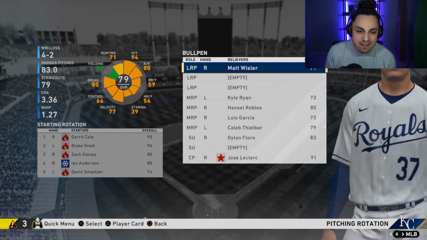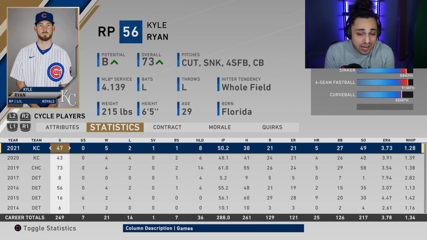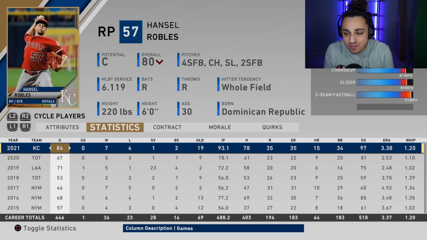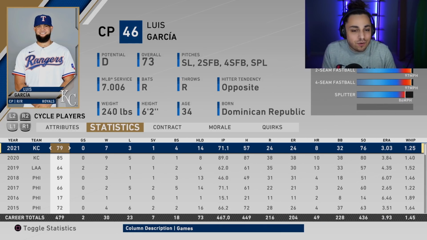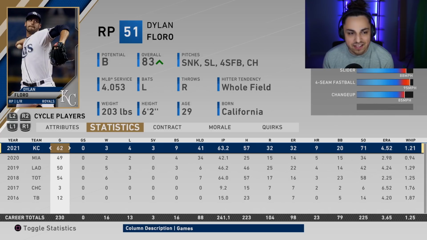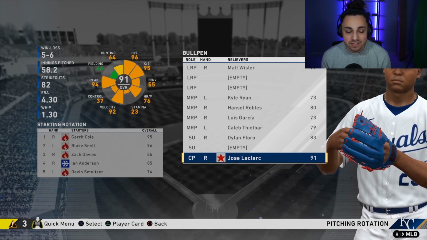What do we got for the pitching staff? Matt Whistler. Pretty solid season. I'll take it. Kyle Ryan, man. I did not expect, I mean, look at his attributes. You look at that, you go, he's okay, but he's been pretty solid. Hansel Robles, pretty good. Luis Garcia, let's have a round of applause for you. You did your thing, man. Caleb Thielbar, same thing. Solid. Dylan Floro, why? Why do you got to do that to me? The whip's solid. The whip's pretty good, though. But the ERA is just, man, come on. Jose Leclerc. 10 blown saves.